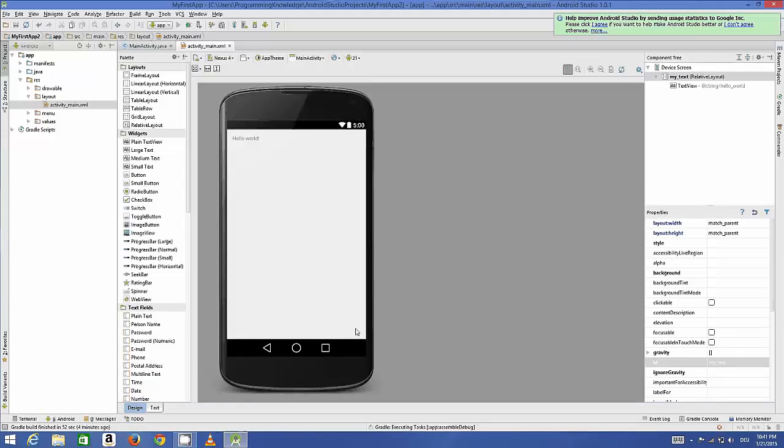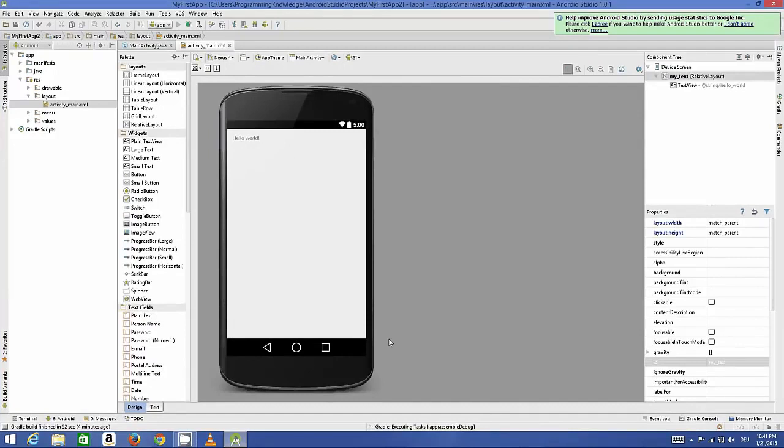So I will wait for this device manager to appear. So this is the launch emulator, and the default device is Nexus 5, which was our default device. I will just leave it as it is and click OK, and now hopefully it will run.